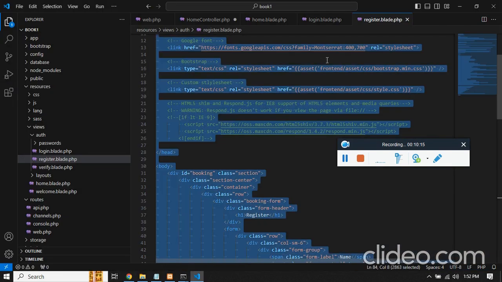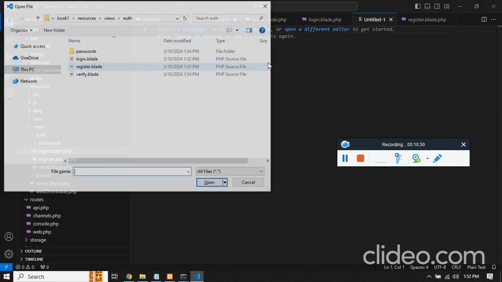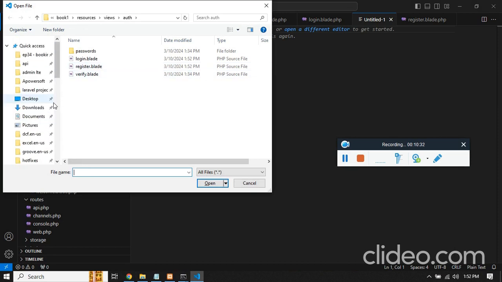The same way, if I copy this and paste it into login, sorry, login is different. We'll just paste the header. Now you see there is a problem here. Now let me create another page, and let me open the book.html.